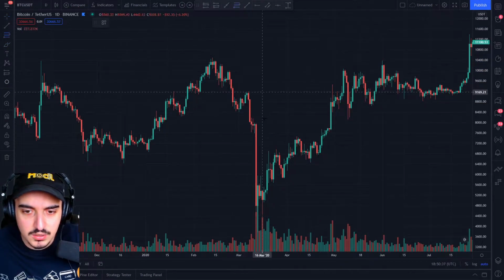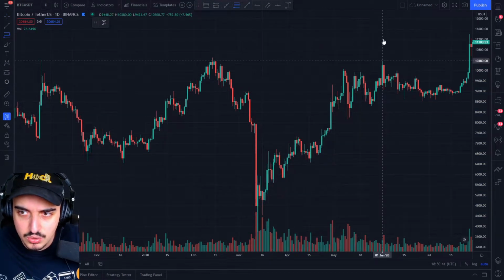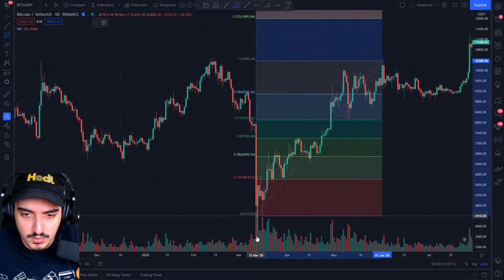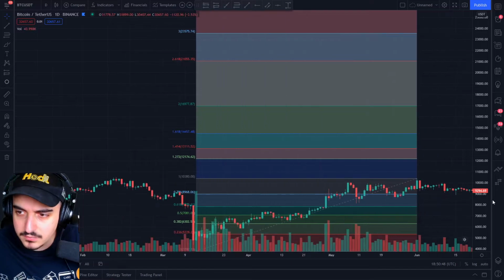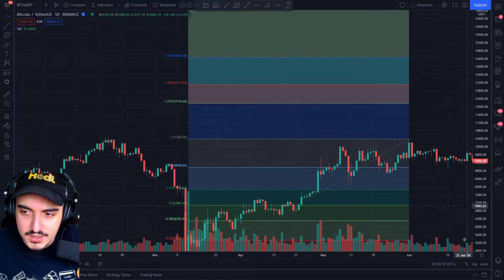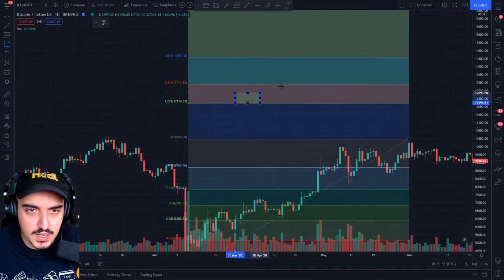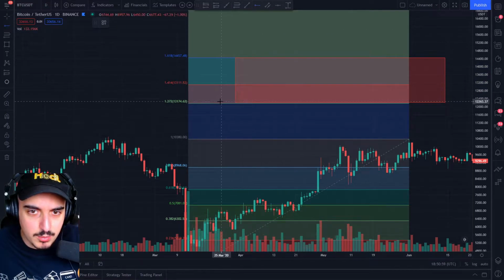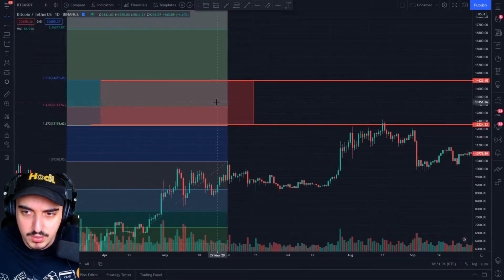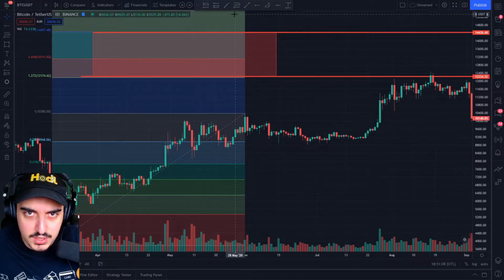So let's take a look. The usual way, the classical way of using it is going to be something like this. So you draw it from this side, you draw it all the way back down to here. And now what you see is that there are some targets over here, right? Let's not take a look at the right-hand side because we don't know what's going to happen over there. But clearly, the resistance zone that we like to see is going to be somewhere around these levels, okay? And the most important levels are 1.272 to 1.618. Those are the two levels that we are really interested in. And soon enough, you see the 1.272 to be a really interesting point over there.